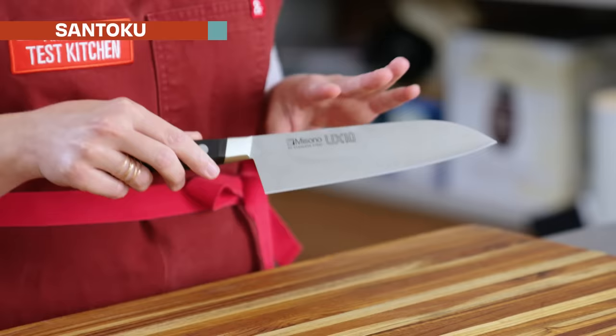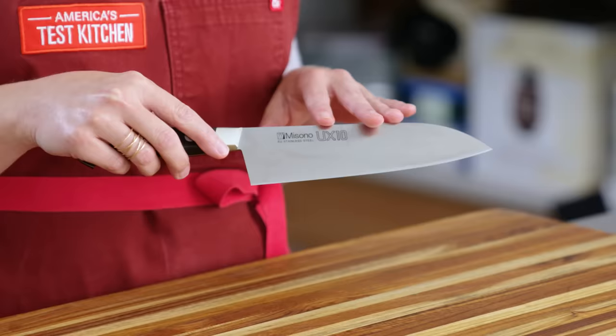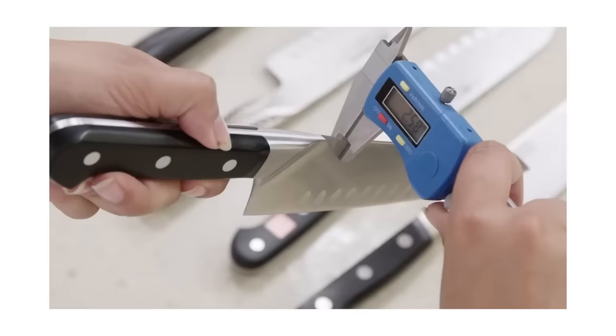Next, the Santoku. This was developed in post-war Japan as an all-purpose cooking knife for home cooks. Like the Nakiri, it has a fairly tall blade with a fairly straight edge, but a big difference is that it has a rounded tip. It quickly became Japan's most popular kitchen knife and is wildly popular in the United States too. For a good Santoku, you want a slim, sharp cutting edge. Most Santoku we tested had the typical Japanese blade angle of 15 degrees, but some were as small as 10 degrees. Our testers preferred Santoku with a slightly less rounded tip — it was a little easier to work and maneuver. Our favorites had a spine thickness of about 2 millimeters.